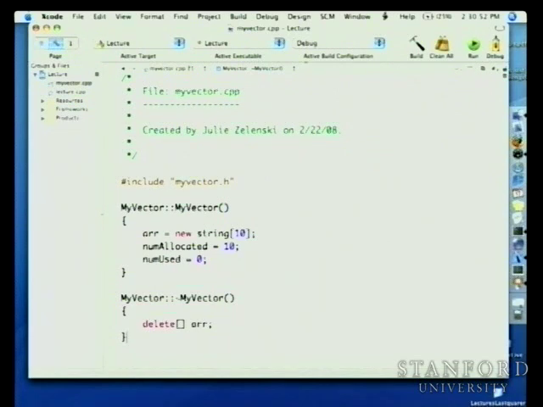We don't have to tell it the size. It actually does. As much as I said it doesn't know its size, well, somewhere in the internals it does know the size, right? But it never exposes it to us. So in fact, when I say delete bracket array, it knows how much space is there to clean up.